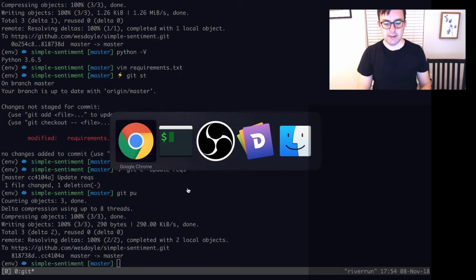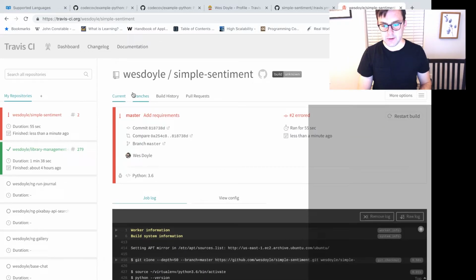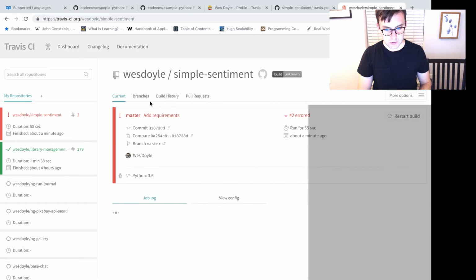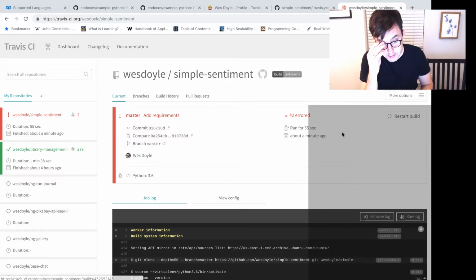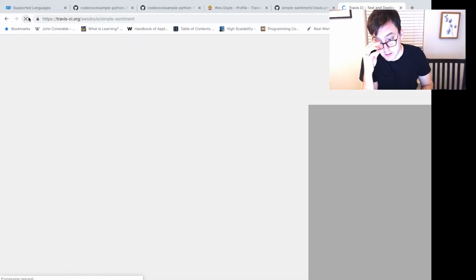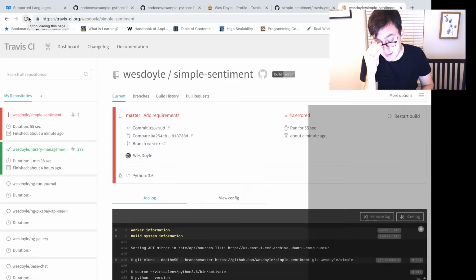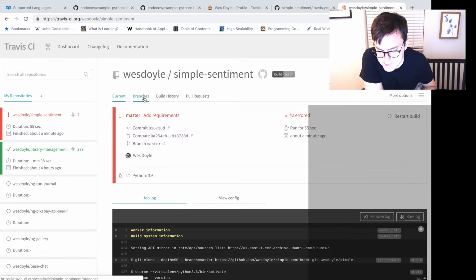So I pushed. You can see that now when I'm pushing, Travis is probably going to kick off another build here. I'm not sure how often, I don't know if it may run scheduled tasks to kind of look to see if I have new commits maybe, since it is the free hosted version, but I'm not sure.